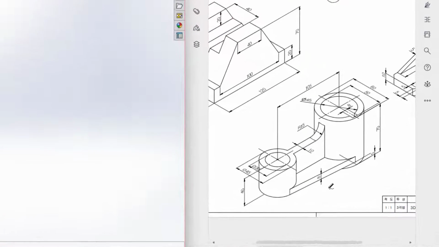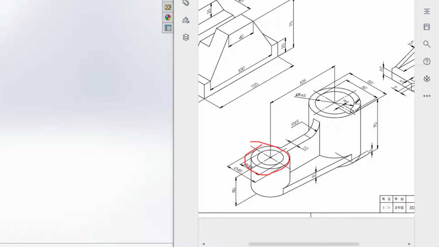In this sketch we can see we have some circular profile and they are extruded. Then we can see we have some tangent here, then we have a connection here. And for doing that, first of all I'll start drawing from the top plane, also this one. So in the top plane I'll draw a circle, this one, and another circle in this way.